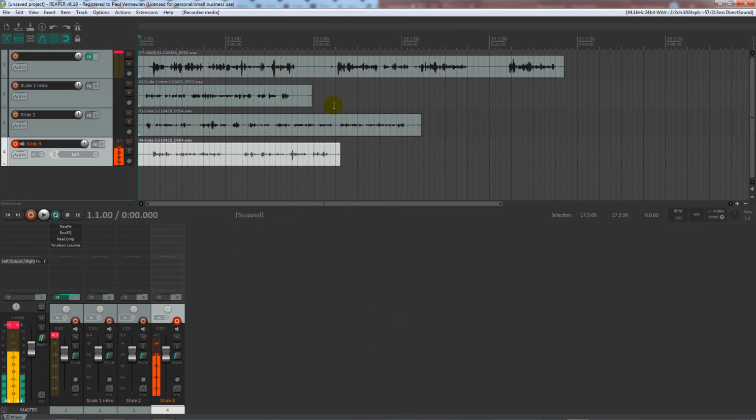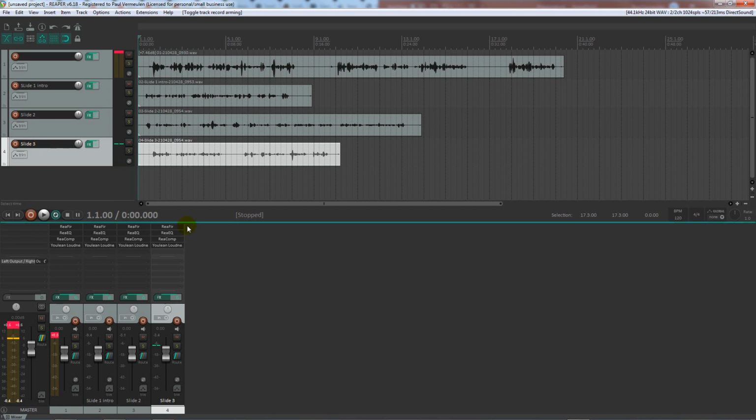So we're going to go to Reaper, maximize it, and it's as simple as dragging each effect over to the next one. I want the same effects applied on each track, including the compressor, and I don't really need the loudness meter because my voice is consistent. I must stop recording there.